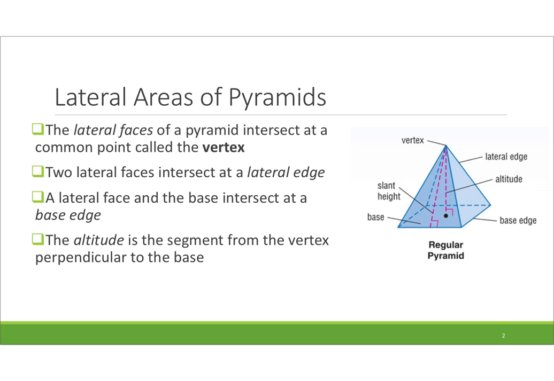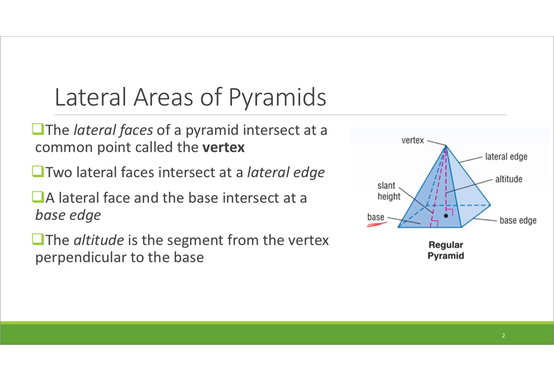Now, a pyramid is a 3D figure that has one base, and all of the edges of that base come up and meet at a vertex. You're going to see a lot of common language between prisms and pyramids. The base is still at the bottom, and it's still how you name your shape. So this figure over here is a square pyramid because the base is a square. If it was a rectangle, it'd be a rectangular pyramid. If it was a hexagon, it'd be a hexagonal pyramid.